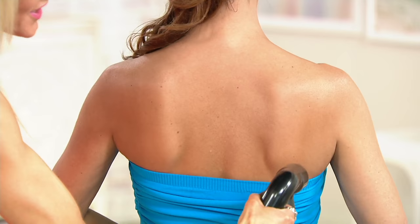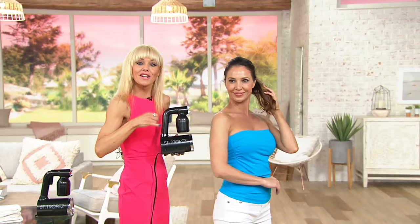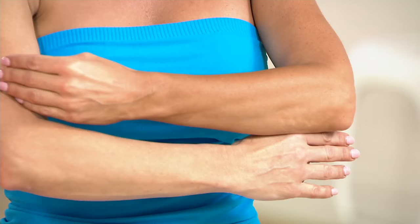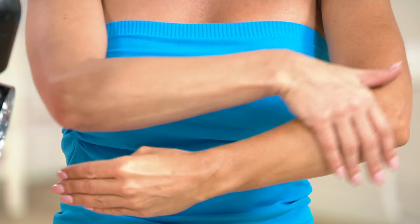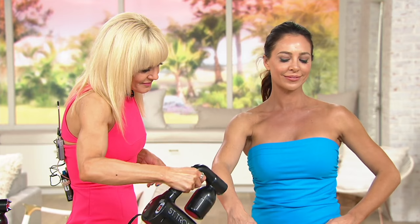It's so simple — just three to four inches away. Your friends are going to want to borrow this, your neighbors are going to come around asking to use your spray tan gun. This is better than using an applicator mitt or a lotion — it really is the future of tanning. You're only using one ounce of product per spray tan. Each bottle is 6.7 ounces. The device alone is valued at over $229.